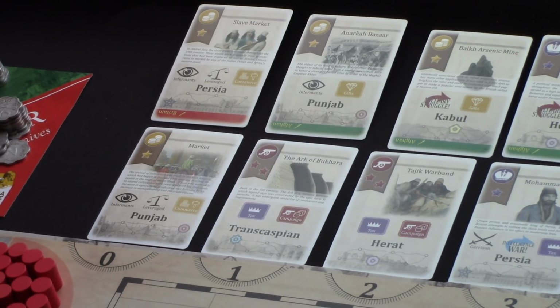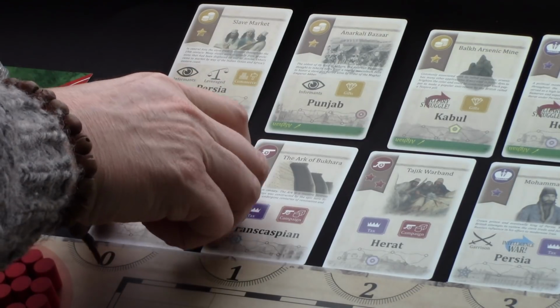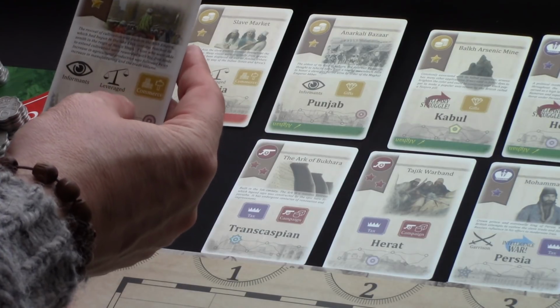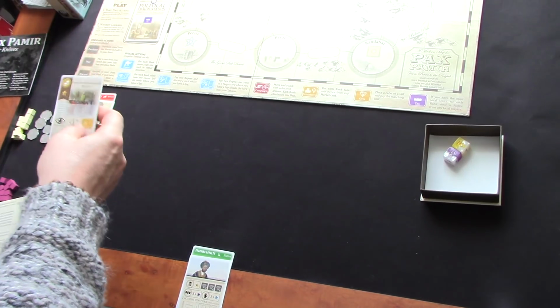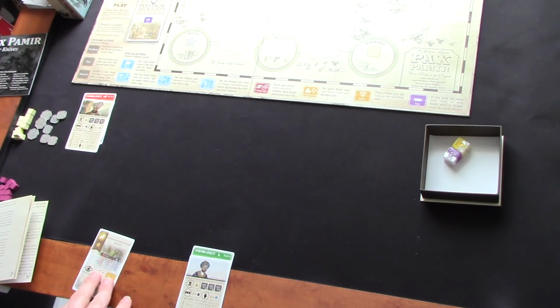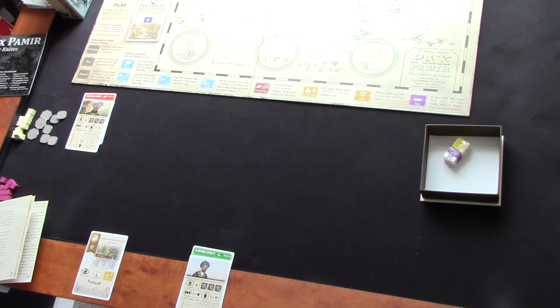So I'm going to take this one. Let's keep things simple. Let's take the market. I don't like the idea of the slave market. There's some great flavour text on here. It hasn't cost me anything to play. It's rank 1. We'll put this in our hand. So that's my first action. My second action might be to play this card. So why don't we do that?